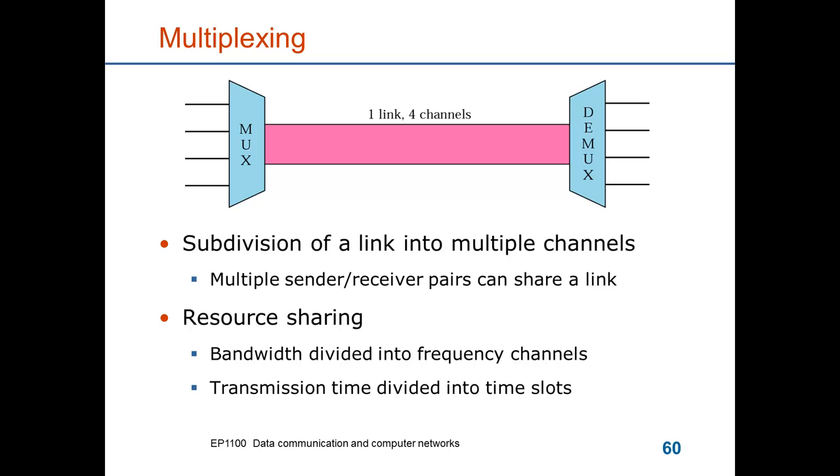Multiplexing. Multiplexing is the concept of sharing a link. Here we show a simple example where there are four possible inputs on the left side to the multiplexer. There's one link carrying a bit stream or frames of bits, but it's divided into four channels. And then the multiplexer will separate out these channels and deliver them. So we have emulated here a situation where we have four different links outside the MUX, but they're implemented as one link in one transmission medium. This allows multiple sender-receiver pairs to share a link and to share the resources of that link, because it could be that the resource of the medium is so high that not any single sender would generate as much data as the medium can carry. For instance, fiber-optical cable.